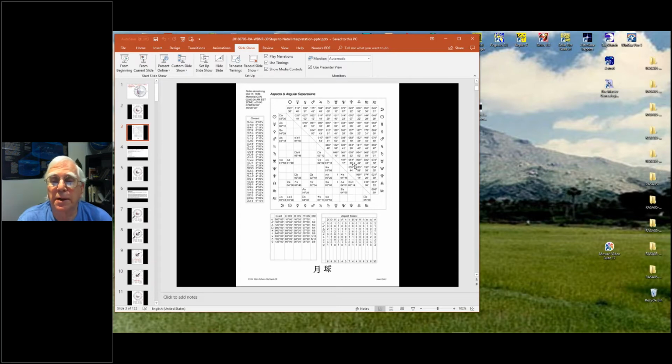The second sheet is our aspectarian, and it gives you the main aspects on the left-hand side, but on the top right-hand side, it gives you the exact degrees and minutes of every aspect. So you can always work with the aspects and see what the degree and minute is. If you're looking for the moon phase, you look at the sun and the moon and see the exact angle, in this case 93 degrees, 30 minutes. From there, you can figure out which moon phase it is, and you can look it up. That's really what it's there for, the moon phases, but the chart usually includes the aspects on it already. We can just highlight them.